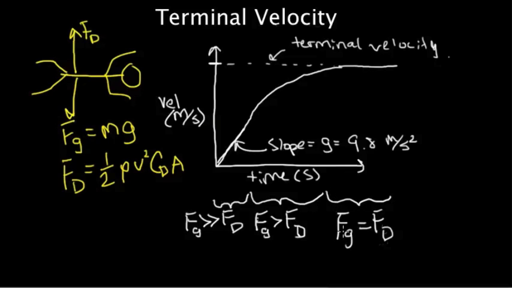If the force of gravity is equal to the drag force, what we have is these forces are balancing out, and if forces are all balanced on this person, we could actually say that this person is in equilibrium. It's kind of strange thinking of a person being in equilibrium even though they're plummeting to the earth, right? So they're going at this very high velocity towards the ground, but they're in equilibrium because all the forces are balanced out. So we call this a dynamic equilibrium.